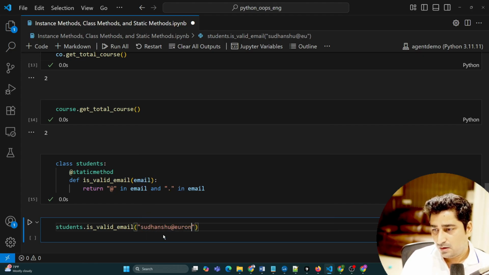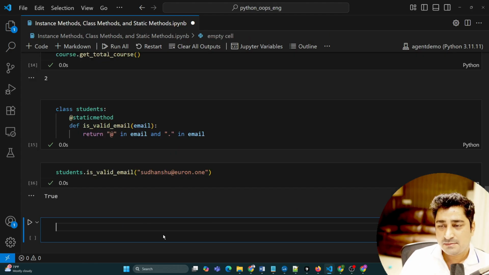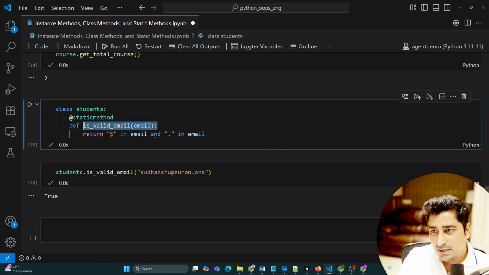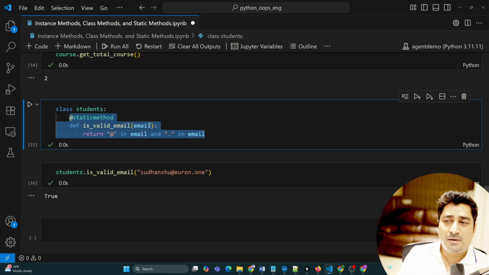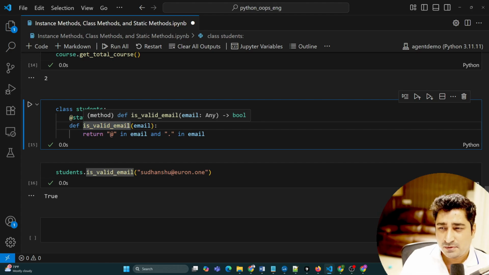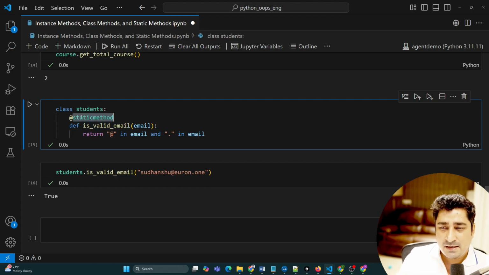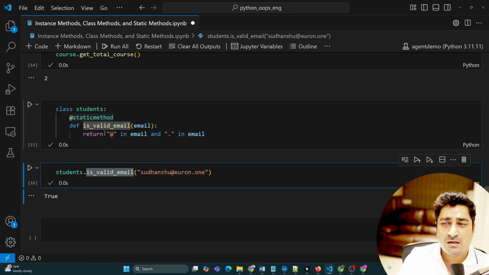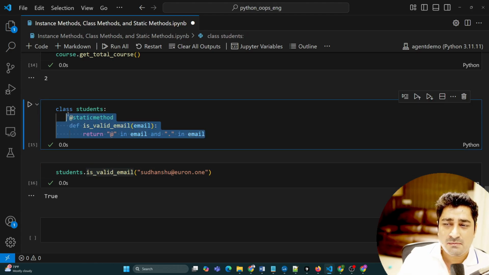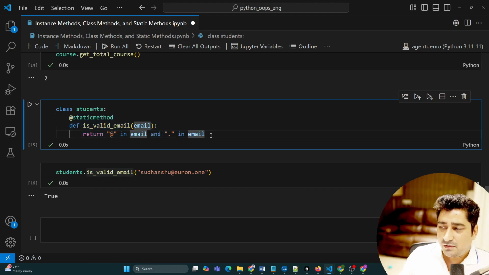So it's neither a class method nor an instance method. It's a static method which I have created. Here you don't have to pass a first parameter as cls or self. Simple. So this is something called a static method. It's just like a simple normal method that we have been defining so far. In the similar manner, I have just created one function. Likewise, you can create hundreds of functions and just decorate them with the static method so that anyone can call just the class and then that method, and they will be able to use it in the simplest possible manner without even creating the object, without even creating instances.